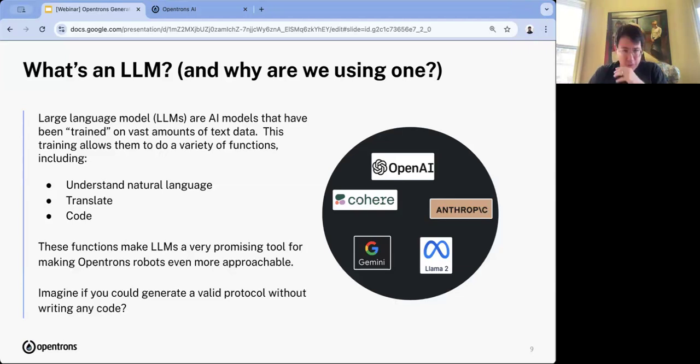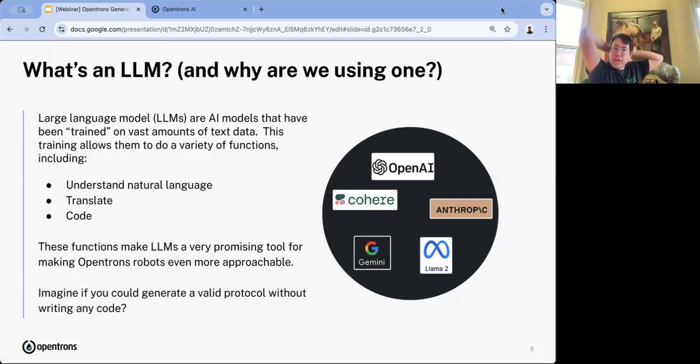Essentially, when you've taken fairly simple models like the transformer model and throw a whole bunch of data at them, like in the case of ChatGPT and some of these other systems where you throw 20 trillion tokens worth of data, you really start getting some amazing new capabilities to understand natural language, become very effective at translating that into other languages, and very significantly to us, become increasingly more competent at converting natural language into code.